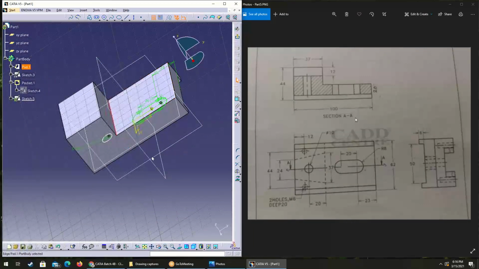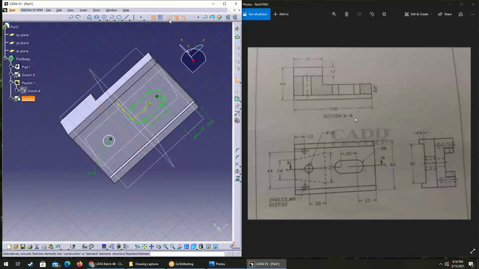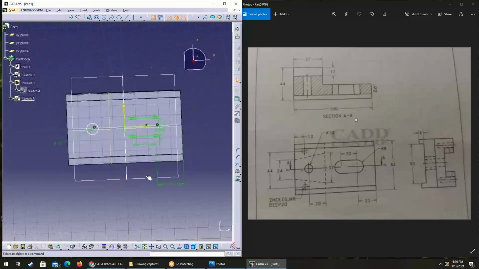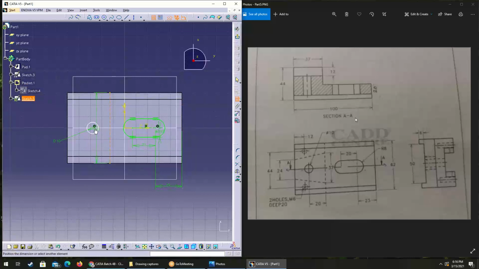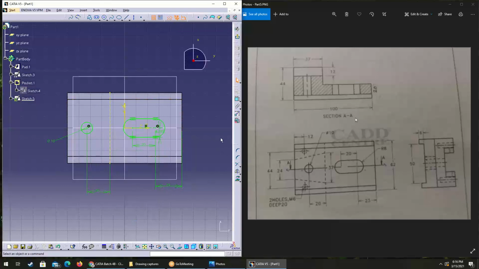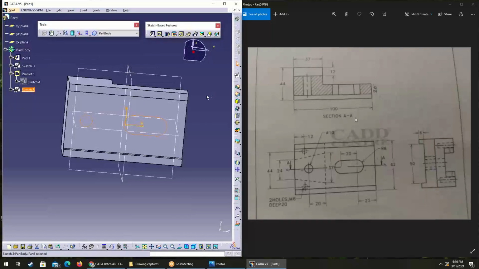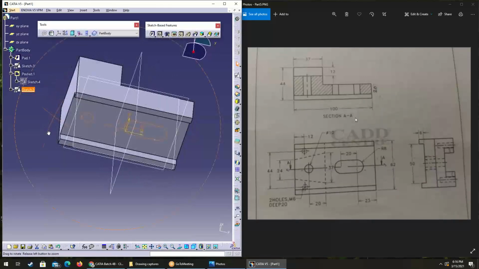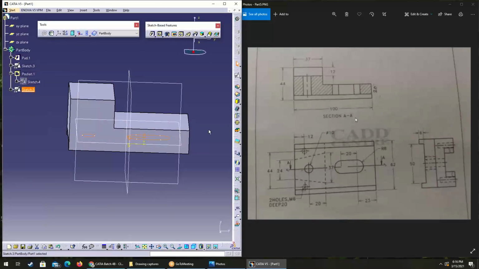So the dimension was on that line. I'm thinking I should use multi-pocket.